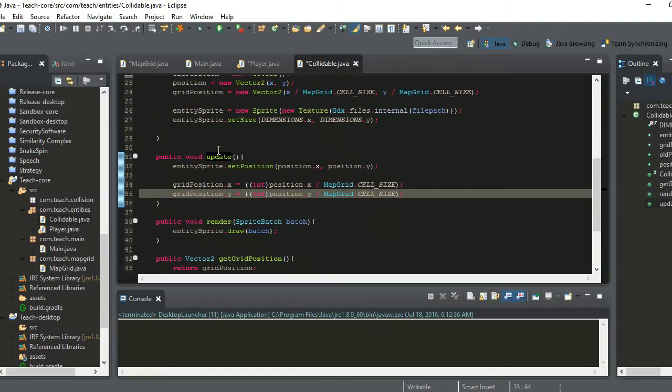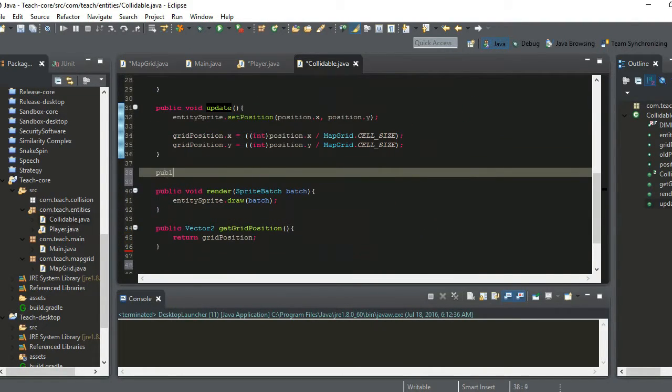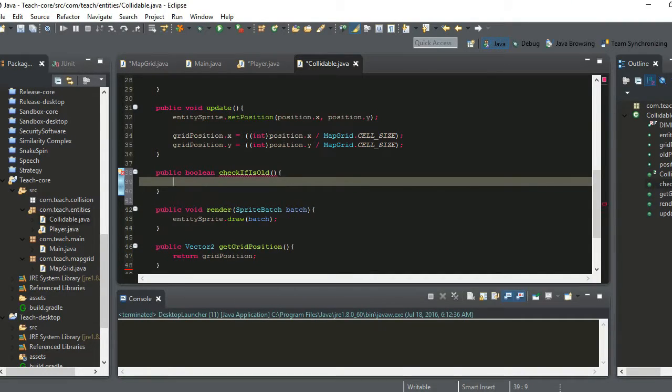So in here, we're going to do a public Boolean. We'll call it check if is old. My recording kind of freaked out there, so I hope this all stays pretty neat.